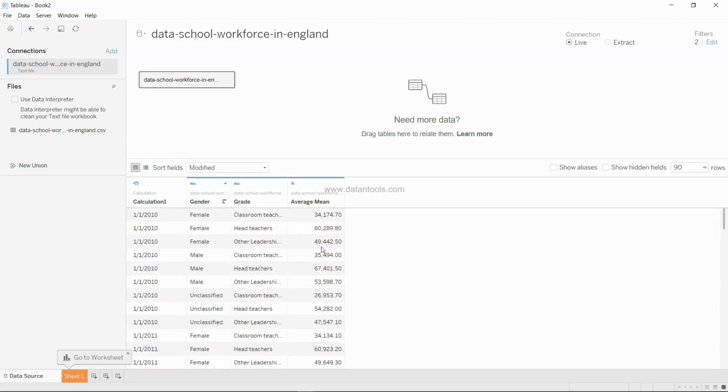Since it is already pre-aggregated, finding an average of an average or finding a sum of an average will produce results that are not incorrect, but ethically that is not right from the calculation perspective. So most of the visualizations we create will be at the most granular level, or filtered. If that level of granularity is not present, let's say for year, then we can filter it by the year, by the gender, or by the grade, just to make sure that we are not doing the average of an average, which is not the right calculation.